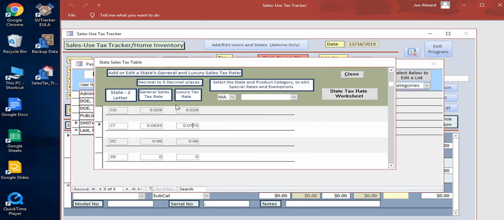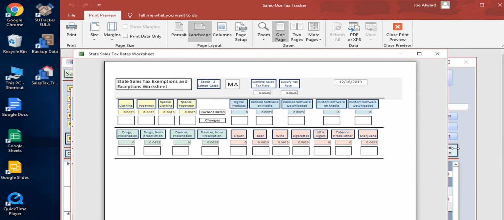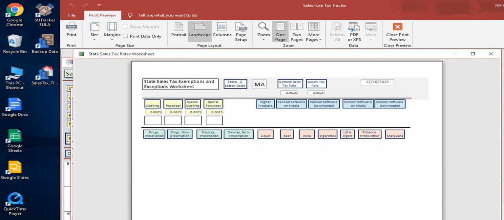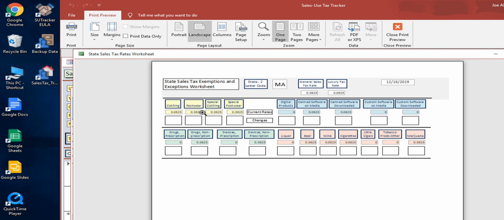In addition to the general and luxury tax rates, we've mentioned already a couple of times the special categories of products, and we took a brief look at this state tax rate worksheet report, which shows you the entire array of the special categories that I have defined.